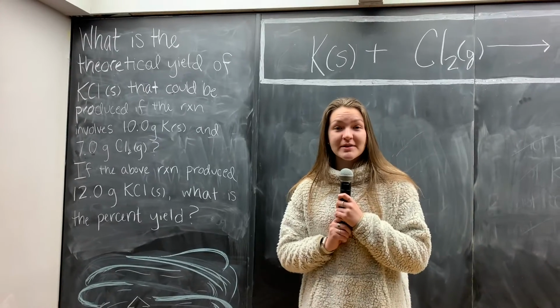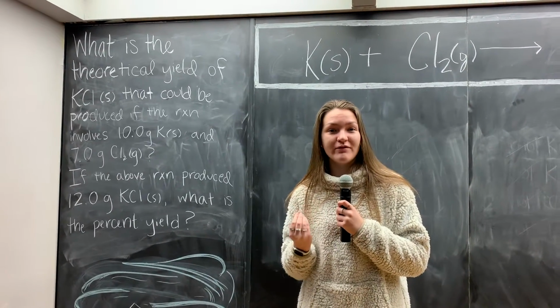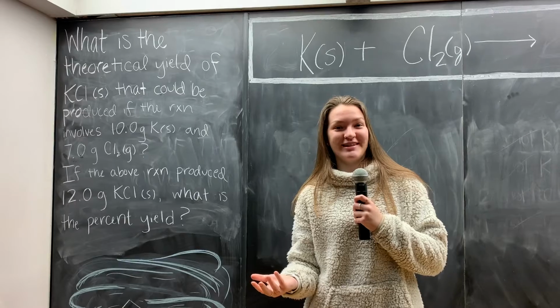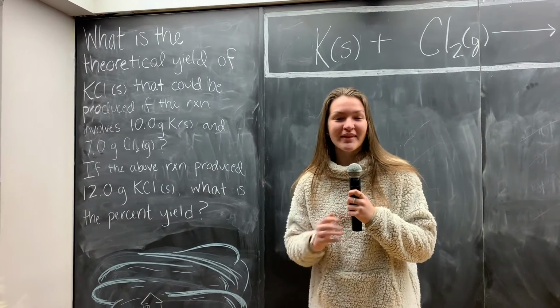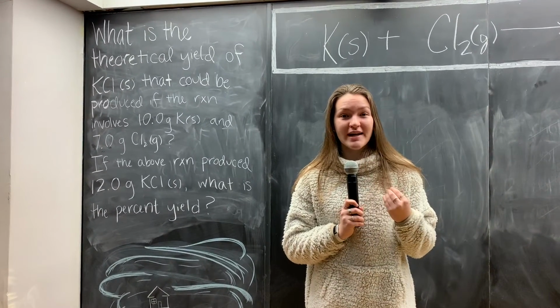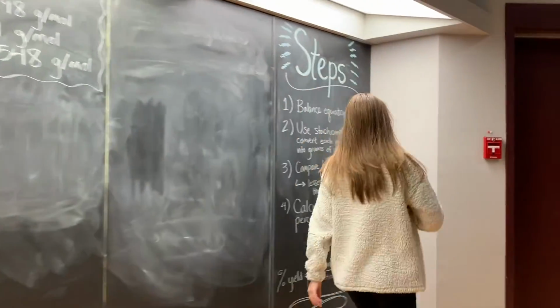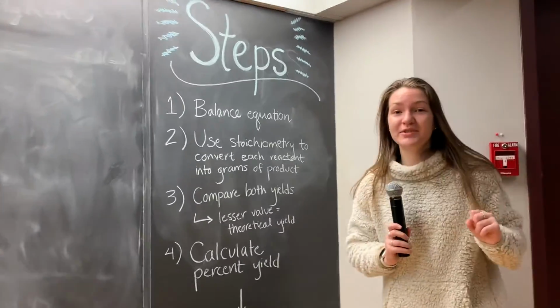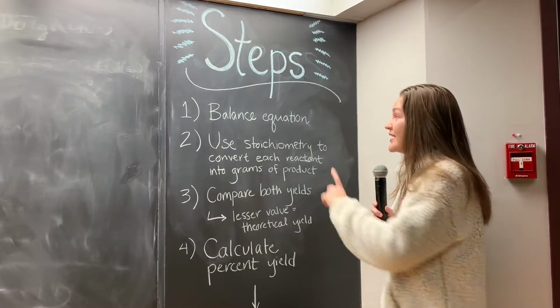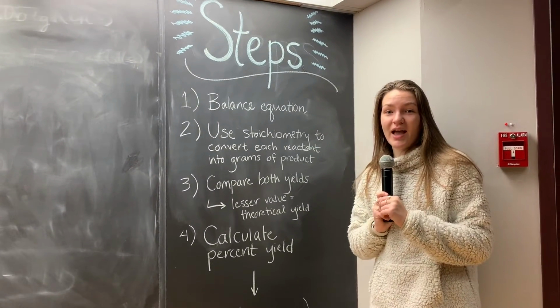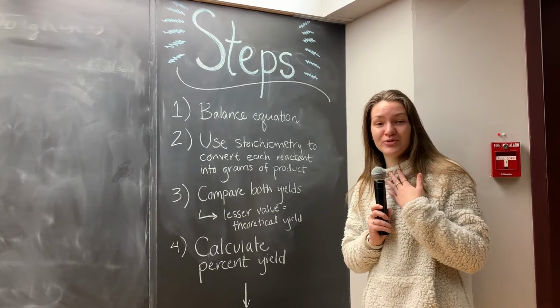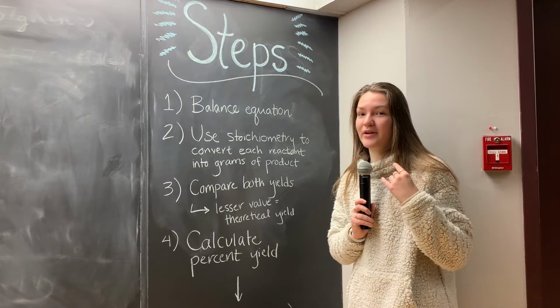So I've brought in some chemistry experts to help me solve this question so we can all be safe together from this natural disaster. They've laid out a number of steps that we can follow. I'll show you these steps right now. The first step to solving our percent yield question is to balance the equation. And I'm going to show you our first chemistry expert who will help us with step one.